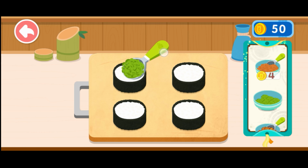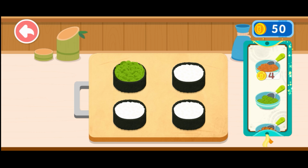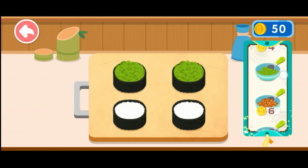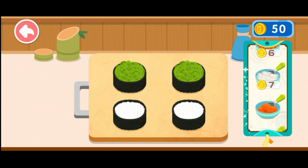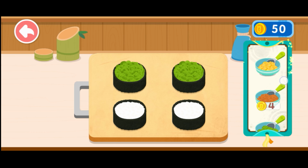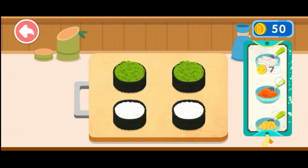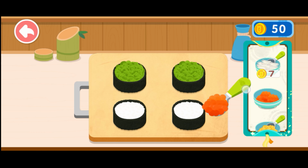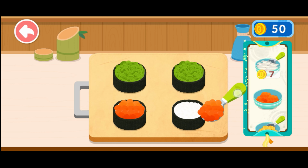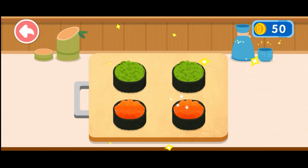Seaweed. Fish roe. The delicious warship roll is ready.